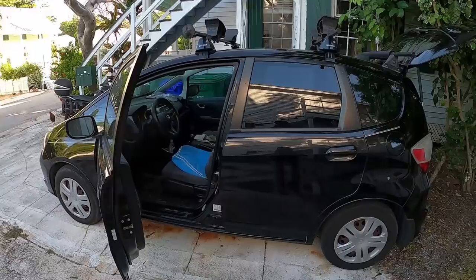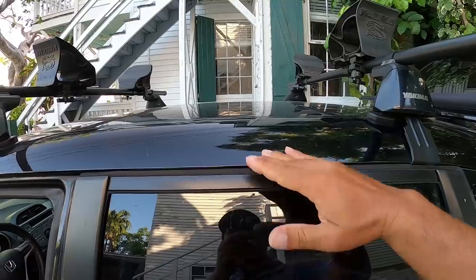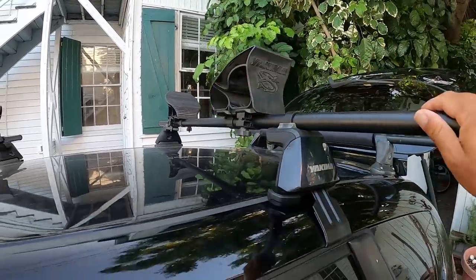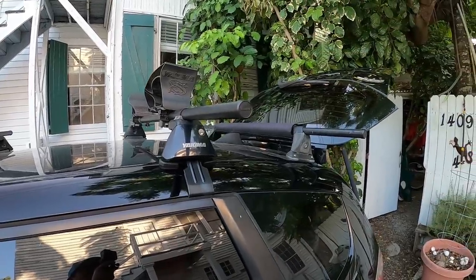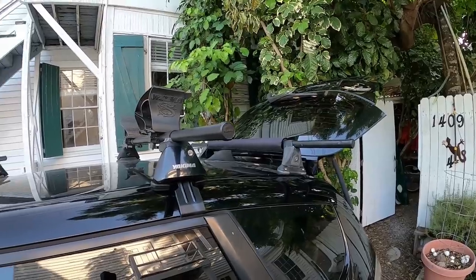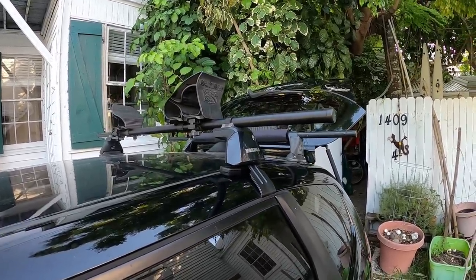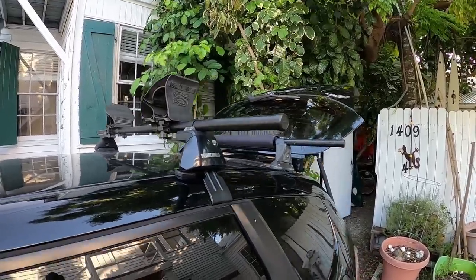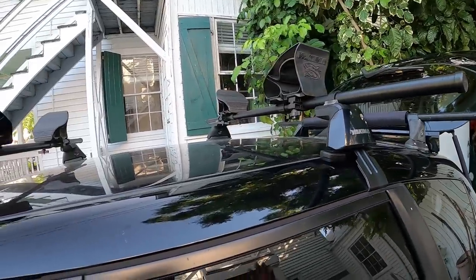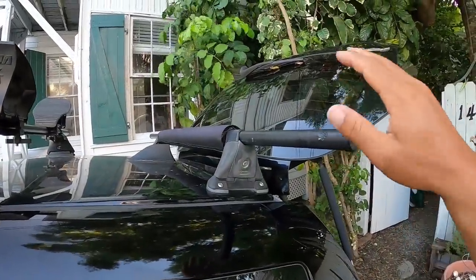Now the negatives. The biggest negative is the height difference — it's probably about six or seven inches higher roof line versus my old Civic, and then you add the extra height from the bar length and pads, so I'm about 10 inches higher loading versus my old Civic setup. Although it doesn't seem like a big deal, when you're kayak fishing multiple times a week it wears on you. Plus there's always that motivational factor — you're sitting at home, you kind of want to go but then you think about loading and unloading, and you end up just staying home and watching TV. The easier it is to load your kayak, the better. Fortunately the roller system worked out well, so it's not a huge issue.